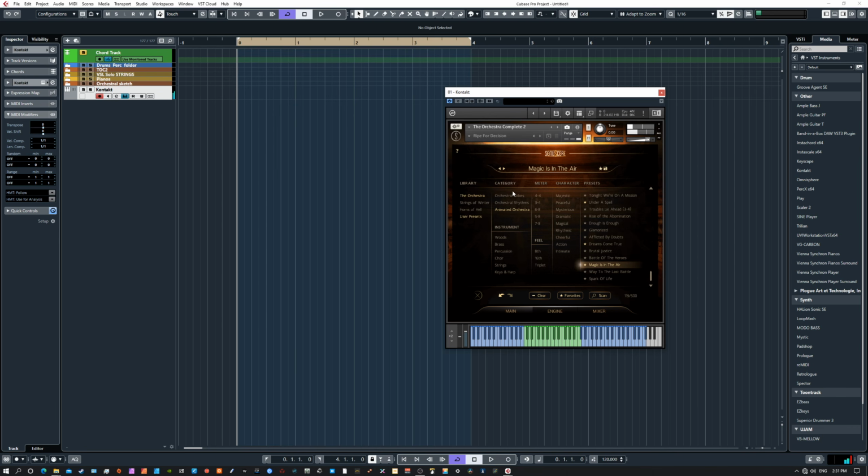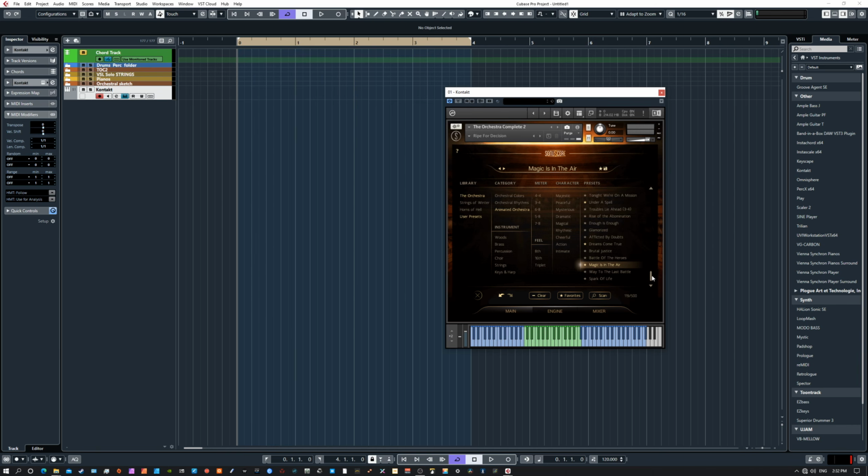There's many great presets already in the Orchestra 2, but as stated, why not just create your own, because the engine is there, and all these presets were created with the same engine that you can work with.